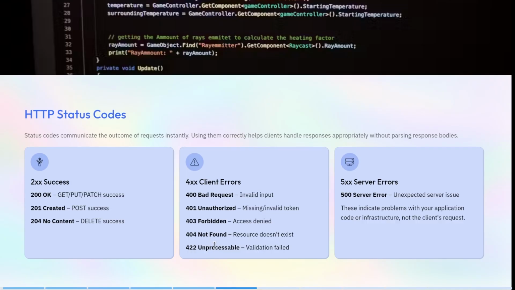We also have 429, which means that we are sending too many requests in a short period of time, and there are a couple more. In case of 500 server error codes, we have 500, which is the main error code, which means something unexpected happened on the server, but we also have 502, 503, and a couple of others. All of them typically mean that there is some issue on the server, not in the client. When you get something related to 400, you should know that the issue is on your side, so you're doing something incorrect. But in case of 500, the server has some issue.